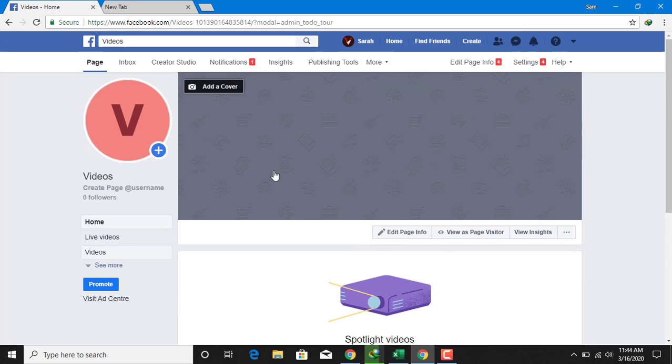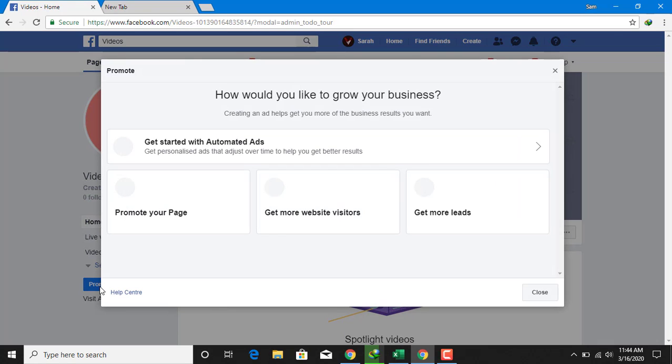So now you have to promote. If you want to promote your page, click on this. You can promote your page by getting website visitors, getting more leads, or promoting your page.